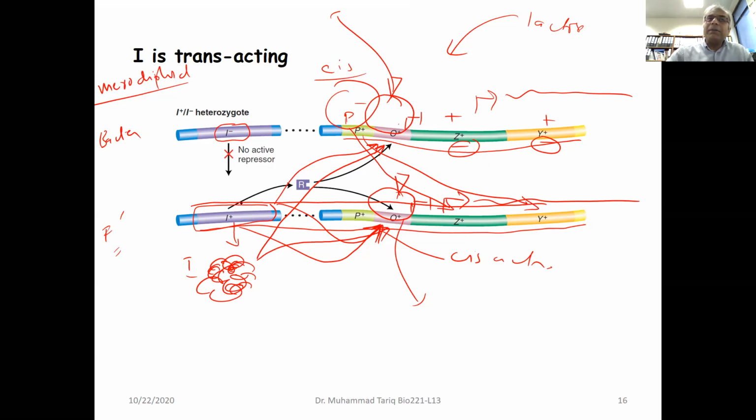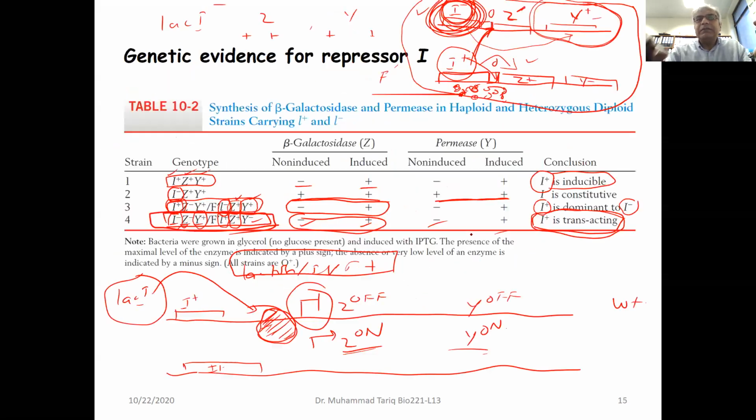But repressor is trans-acting because you are providing it on the F prime plasmid. Protein is being made, produced from only this wild type locus. This is going to the wild type operators, wherever operator is present on bacterial chromosome or on F prime plasmid, and switching them off. And they are inducible. Did I make it clear?